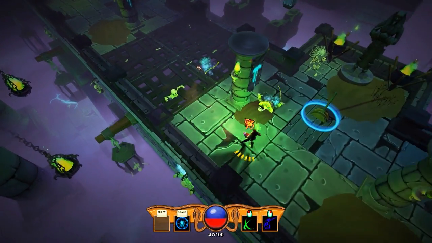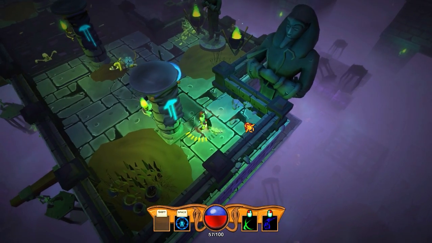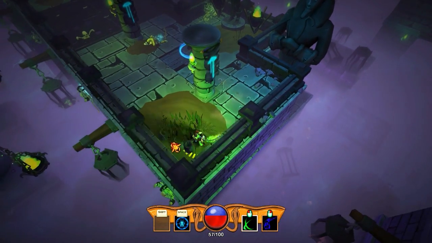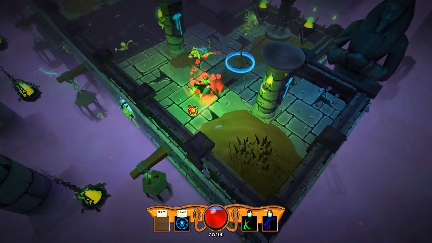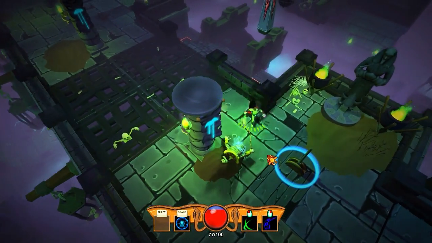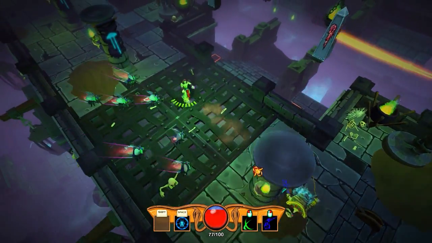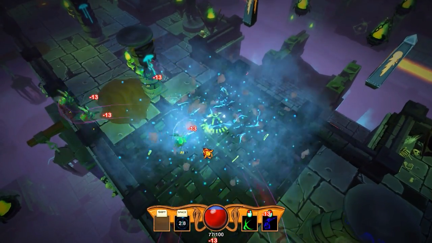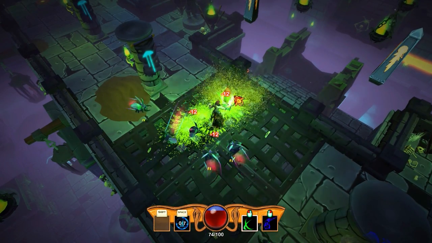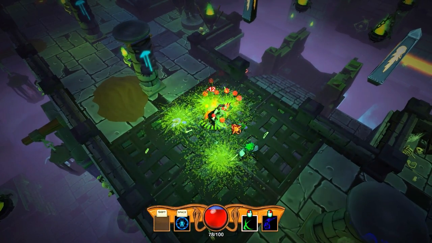Grab that. This is actually kind of difficult. Probably wouldn't be quite so bad if I was actually skilled in any way, shape, or form. Go after some of these pots to get extra health. Then activate that and back away from that guy because he is going to pop up. Okay, scarabs, pretty easy to take down.